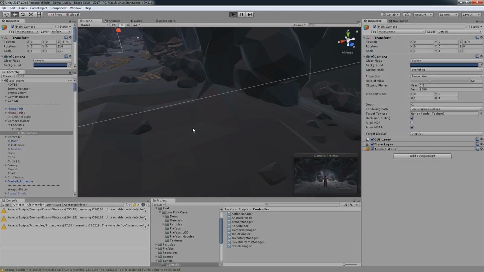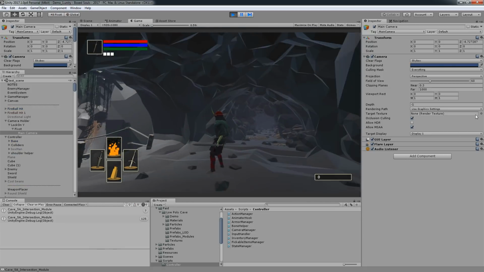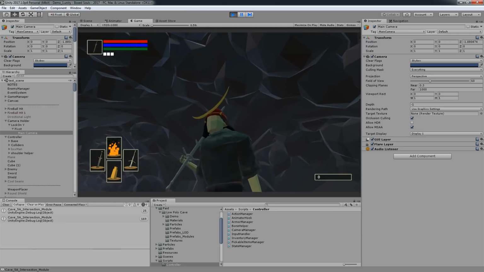And let's see if we are hitting our own colliders. And we actually aren't.